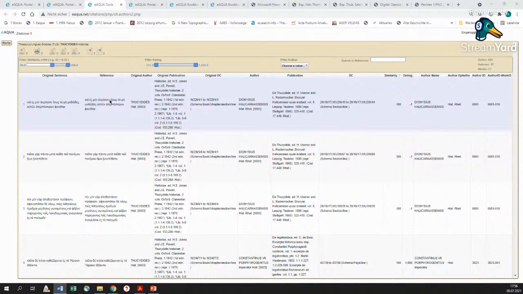As shown in this view, which is fortunately in English, the result of the analysis is displayed as a dataset in 13 columns. The result can be sorted in the columns alphabetically, numerically, according to date, similarity, work structure.